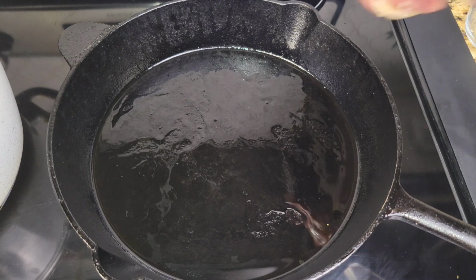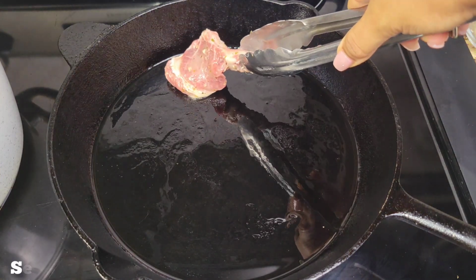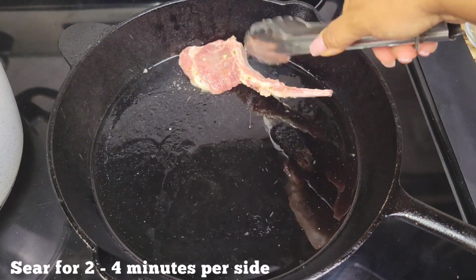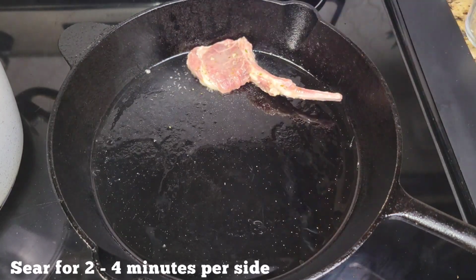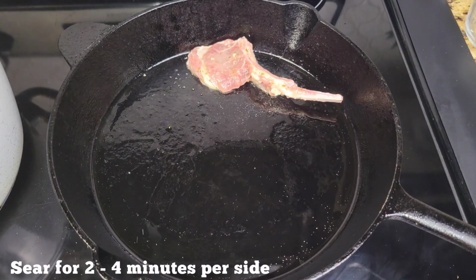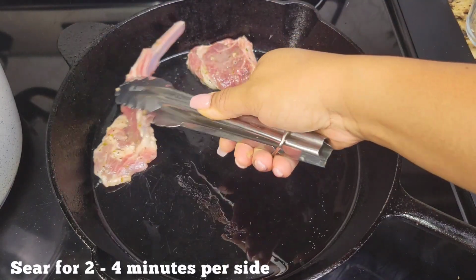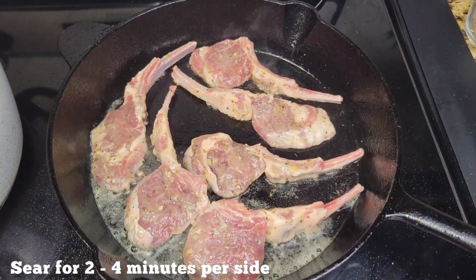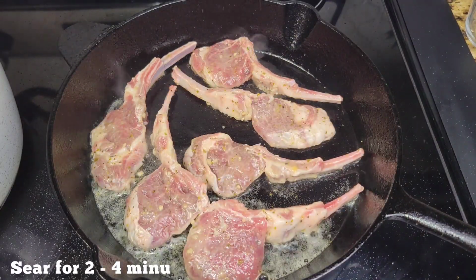And then when you're ready to prepare this, make sure that you sit the lamb out of the fridge for at least 30 minutes to take the chill off. Then you are going to use a skillet over medium-high heat with oil in there. Make sure it is very hot. You want the lamb to sizzle once you put it in there.